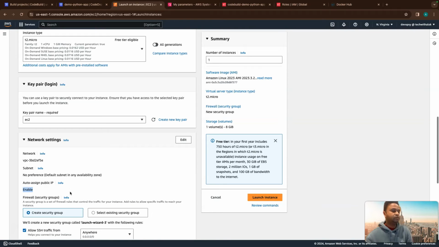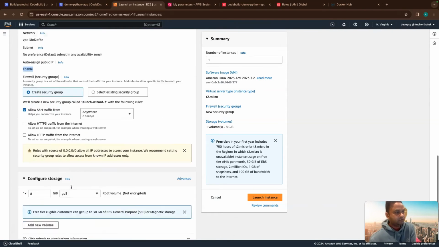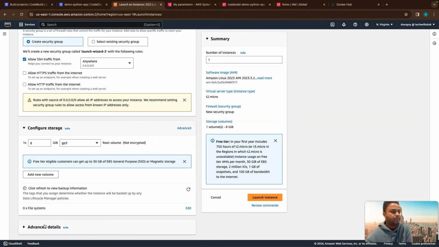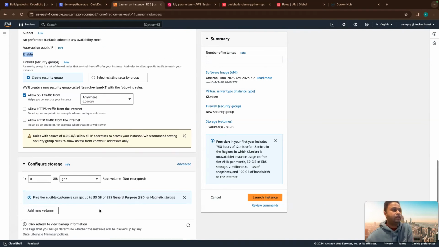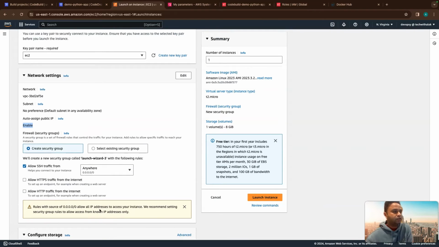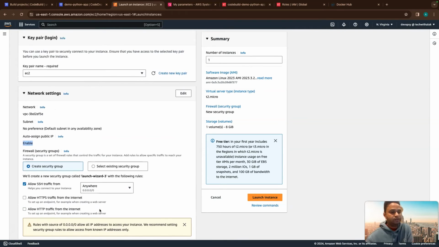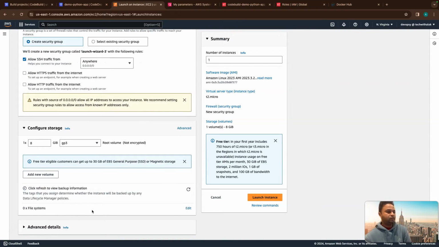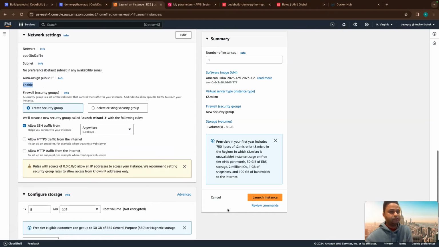So I just need this because I need a public IP to connect to this machine. For your use case, it may be we wanted to host this machine into your own VPCs in a private subnets, but for the demo, just so that we can easily access this machine, we're just going to launch it in a public subnet for now.